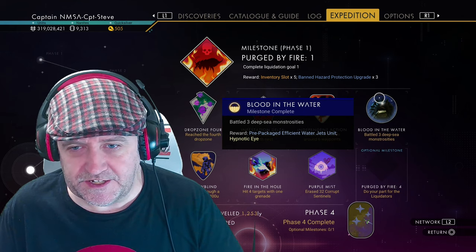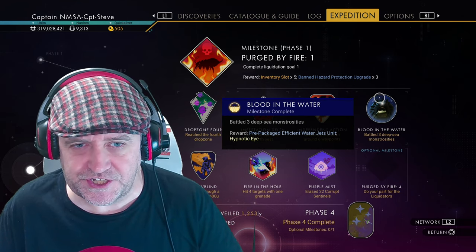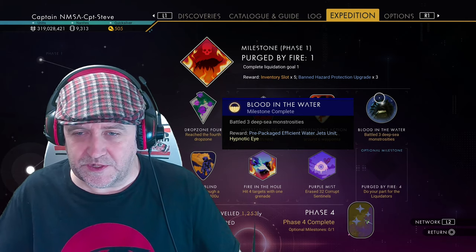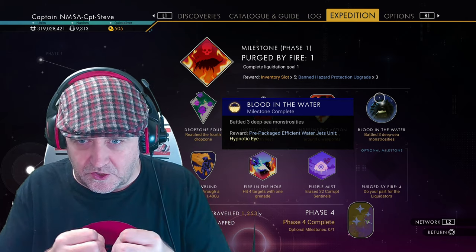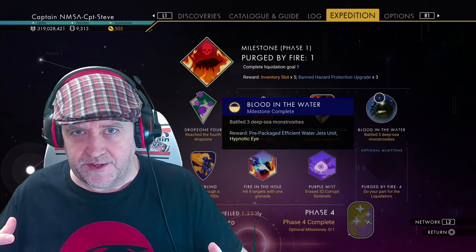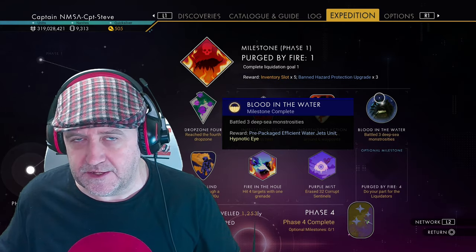Next is Blood in the Water. You have to battle 3 deep sea monstrosities. Mine bugged out on the third one. I went into a cave to pop my third one, and it caused the third wave of these creatures to all spawn under the ground. I captured the footage of it. It's extremely weird. Enjoy.